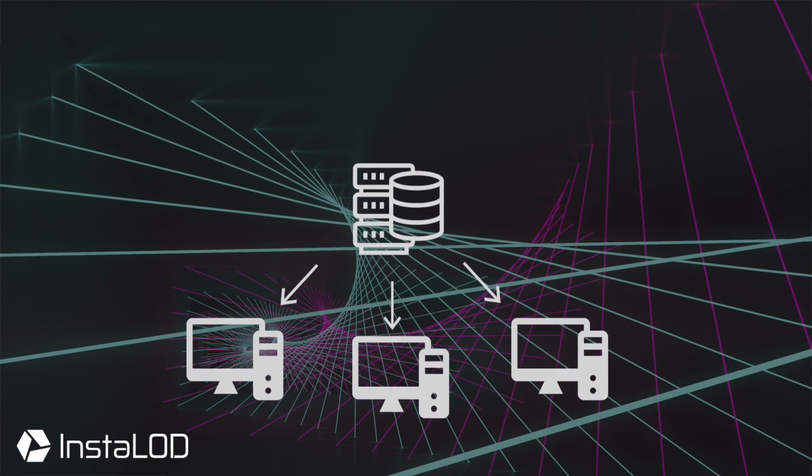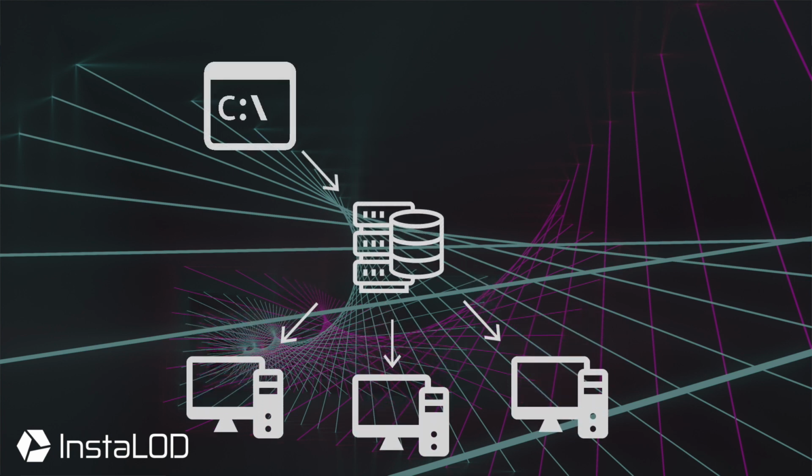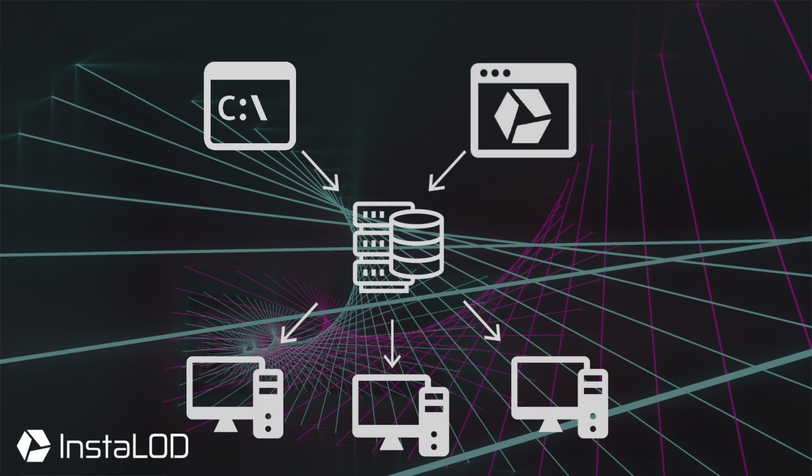A grid server can be set up in two different ways. The first option is to set up the server through command line. This is really easy to do and only requires a few commands, which I'll break down for you in this video. The second option to start a master server is to use InstaLOD Studio XL in its master application mode. We'll get to that later. Let's start off by setting up a grid server through the command line.